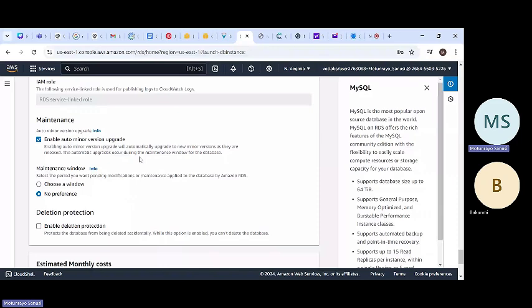So this is the amount that you will be charged monthly.